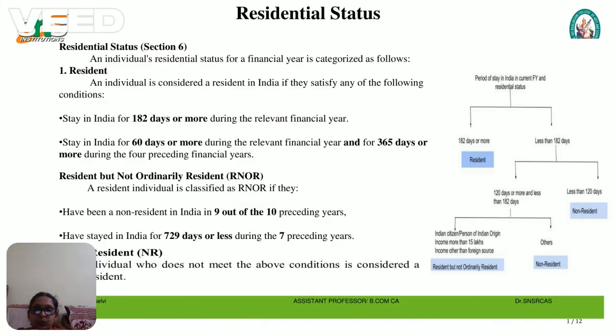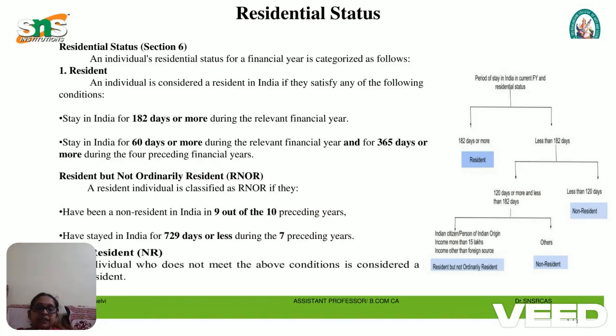Now I am going to discuss the topic of residential status of income in Income Tax Law and Practice. Based on the residential status, the person will pay the tax to the government. The taxpayer should be analyzed based on the living capacity, the number of days he is living in India. Based on that, the government will decide the residential status of a person, and based on the residential status, he will pay the tax to the government.